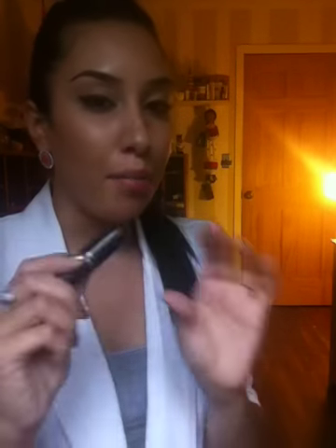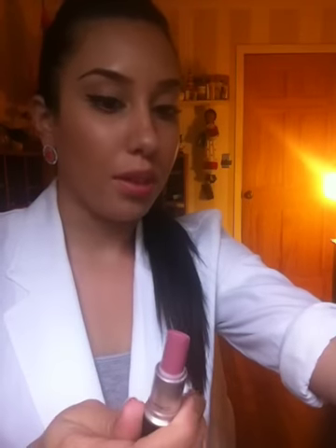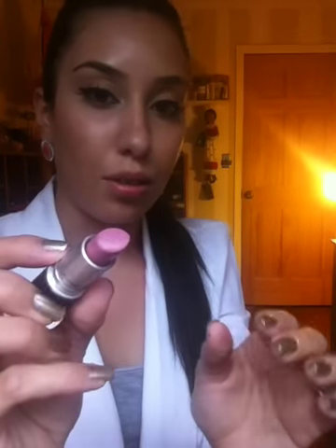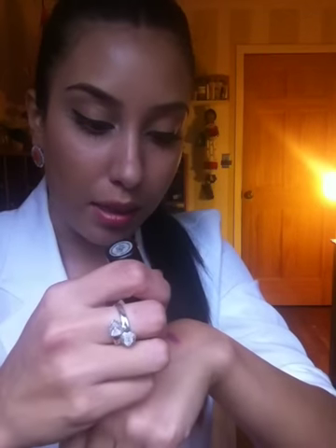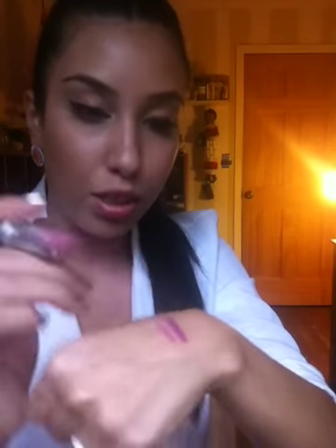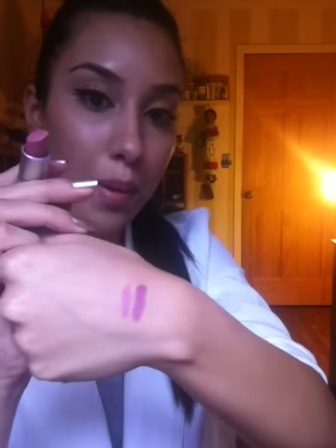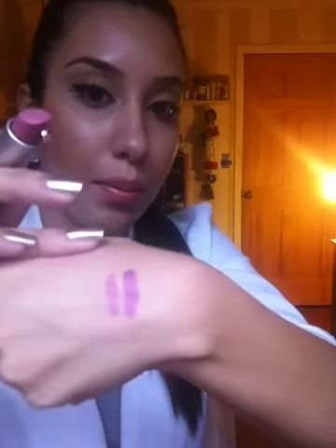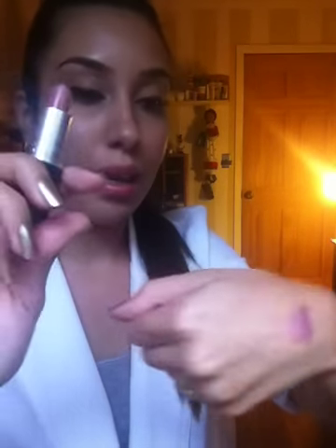The second one is Pink Plaid. I'm not sure if this one was limited edition or not, but I love this color so much. It's another berry-type color I guess, but it's a really mid-tone pink and it's matte. You'll notice I mostly reach for cream colors. This is what Pink Plaid looks like — it's a lipstick I wear on a daily basis, especially for work and school, because it's really light. It kind of looks like your lips but better, plumps them up, not a lot of shine or shimmer, so it looks really natural on the lip.